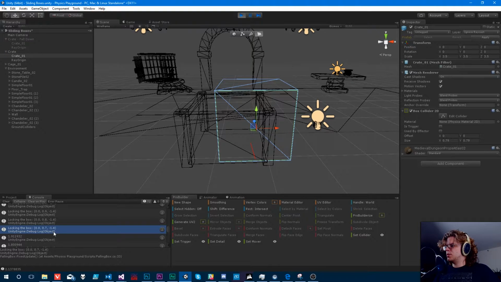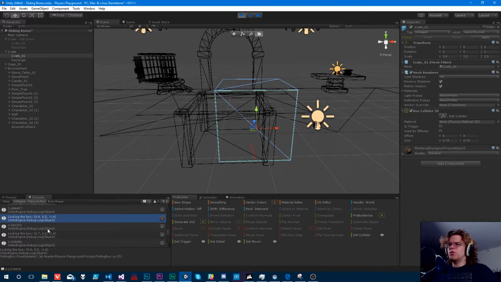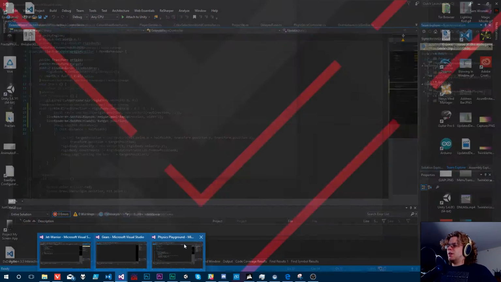Oh. Locks the box a bunch. And then it starts shifting over. Oh. I know what's happening. It is hitting the bottom. It's hitting the floor. And so when it's doing that, then it's obviously not going to work. But if it's hitting the floor, the raycasts... Oh. Derp. Okay, I know how we fix that.